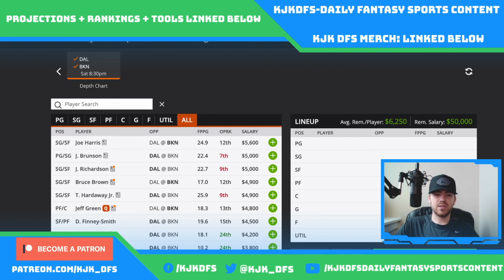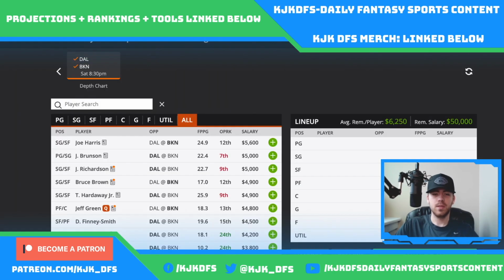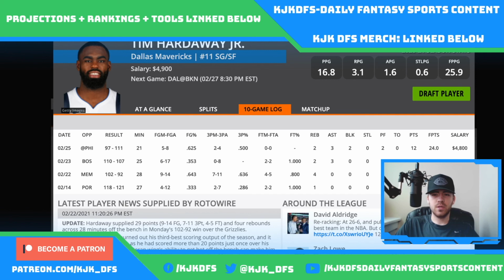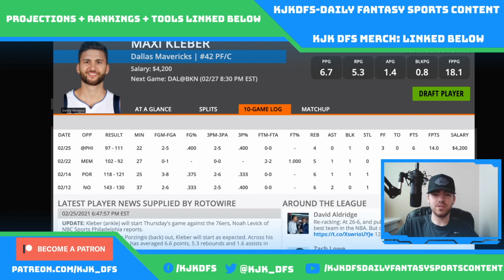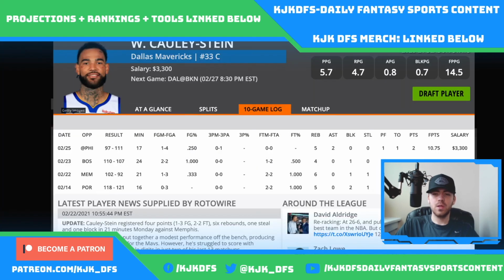I would be prioritizing Josh Richardson strictly because of his minutes. Now, that's tough. I mean, Jalen Brunson could easily outperform him. So I don't want to say that he couldn't, but just based on minutes, Josh Richardson makes a lot more sense. Tim Hardaway Jr. continues to be somewhat limited, and then Maxi Kleber, as mentioned, at 4.2 would become an intriguing option if there is no Kristaps Porzingis, but he hasn't really had a big upside game. Then you got Willie Cauley-Stein at 3.3.